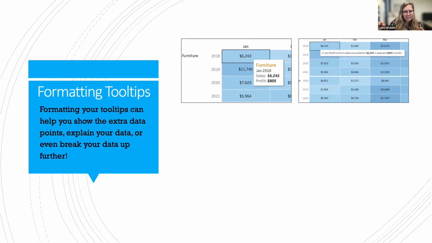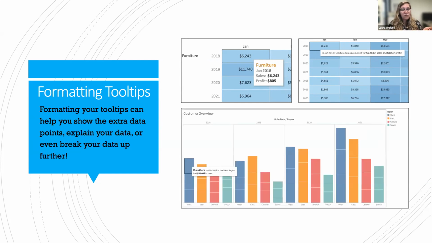I want them to be like, why is this number so crazy? March 2020, right? Maybe I have a secondary little calculated field in there that says this is the beginning of the pandemic, things are crazy. But I put it in layman's terms. I put it in a sentence. And this is something that I think helps our users, so that when they're hovering over it, they're kind of reading this out as if they would think it. And again, it's really helpful in heat maps specifically, I think, because it can be overwhelming and really big. So I love this. This is something I've been doing a lot.